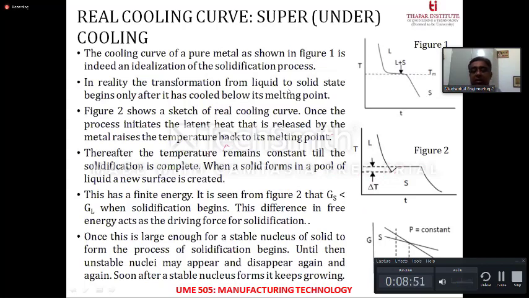Now, from the Gibbs free energy principle also, you can very clearly observe that at this temperature, at this point, if you plot it down, there is a difference in Gibbs free energy. This free energy is utilized for creating a nucleus, and once that nucleus is large enough, it starts the process of solidification. But it has to have a certain radius so as to start the process of solidification, that I'll explain later on.